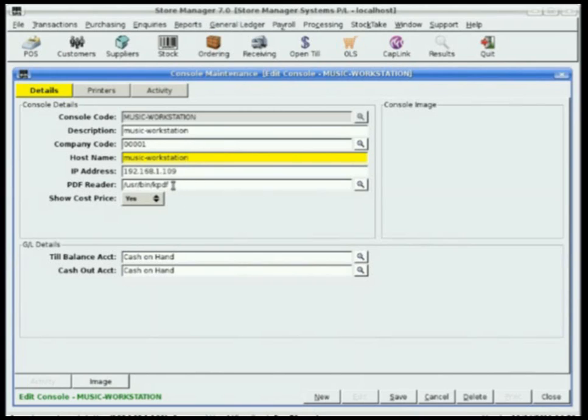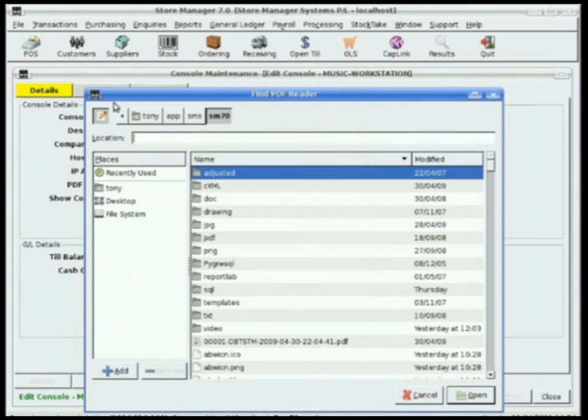The PDF reader is where you would find the PDF reader on the computer. So if we click on the Find PDF Reader button, we are presented with the standard operating system dialog box for locating files.